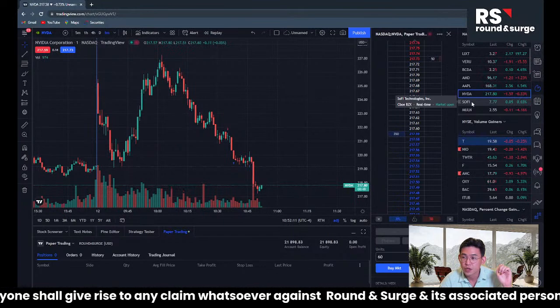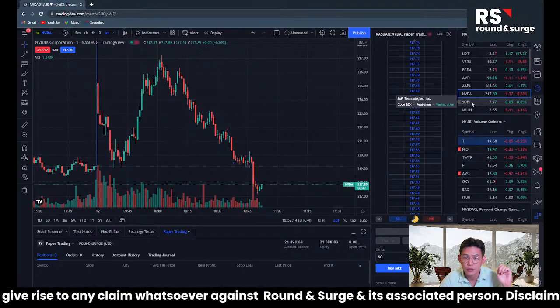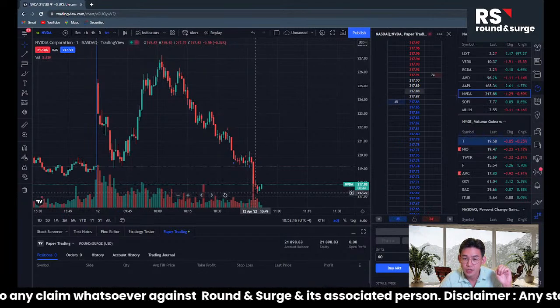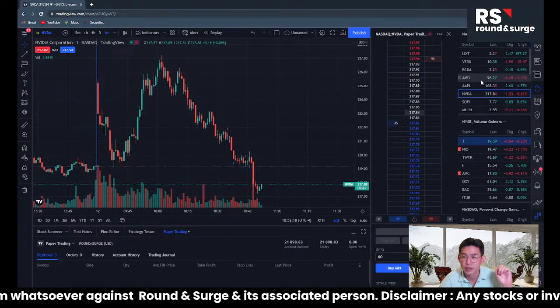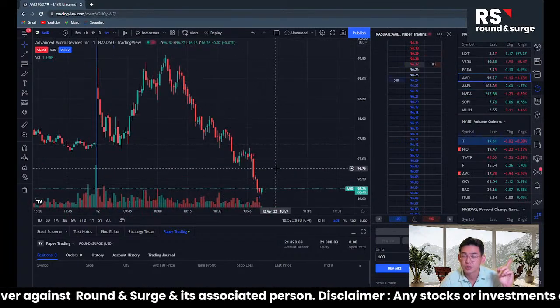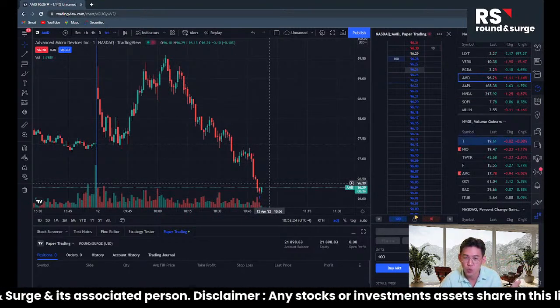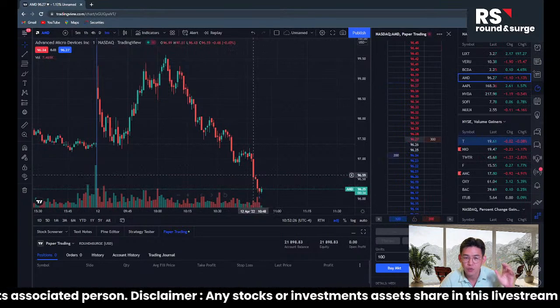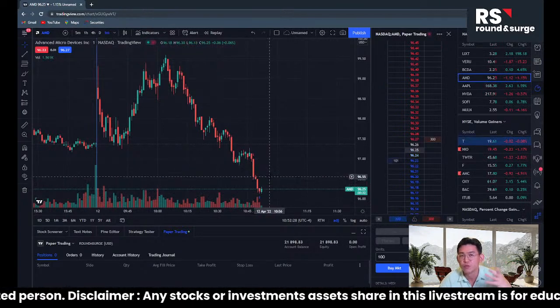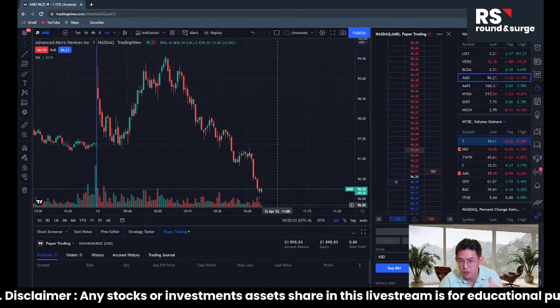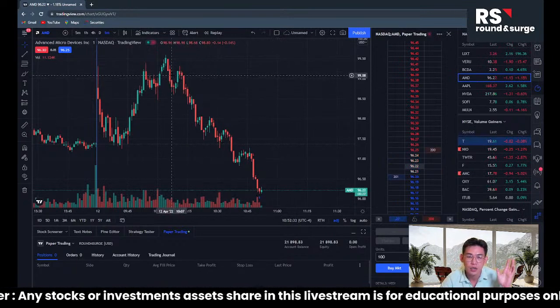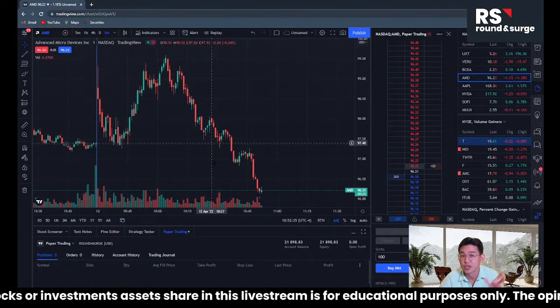Seems like it's a long way down for AMD or this Nvidia or this. So right now the price is being bounced back up higher. Just let it bounce back up first, and when it's moving up, we don't enter, we don't go long for this. We wait for it to rebound, and then the next round when it goes down, we continue again, because this is in a downtrend.